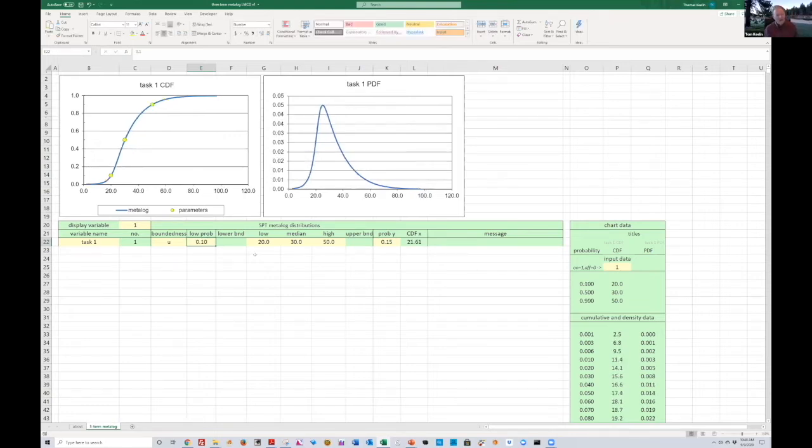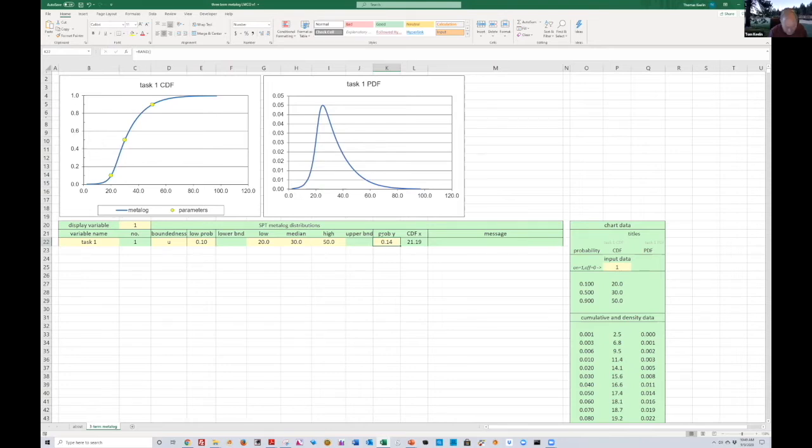All right. Now, over here is a probability. This is in place to allow you to do simulations. So if you put into this cell an equals rand function, now every time you press the F9 key, you'll have a different random sample here.